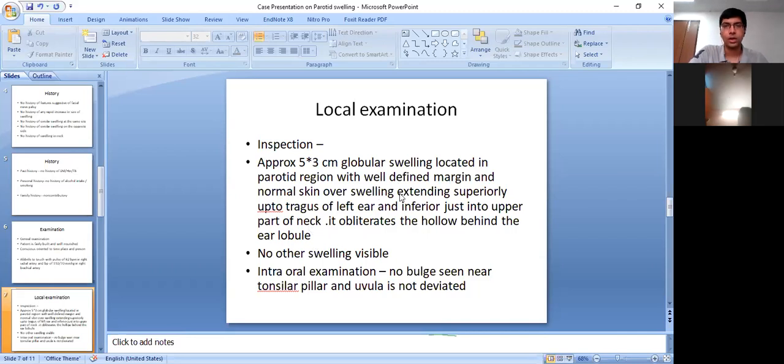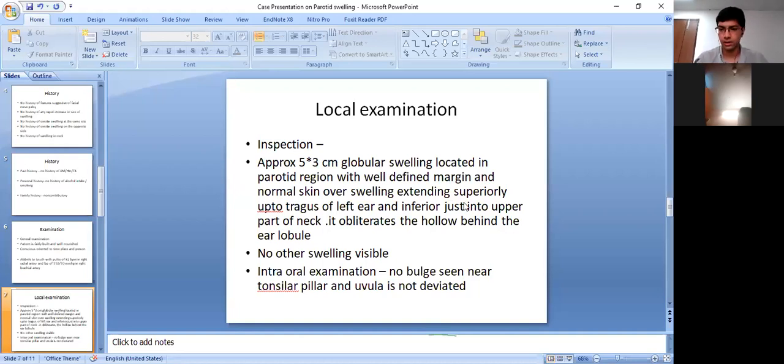In an examination, the examiner, around the inspection part or just at the end of the history, will ask you why you are saying that it's a parotid swelling only. The differential diagnosis of a swelling in that region, apart from parotid swellings, includes a couple of conditions. Can someone tell me the differential diagnosis of a parotid region swelling that is not parotid, non-parotid swellings?